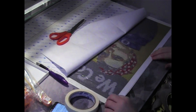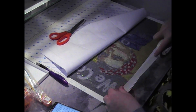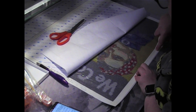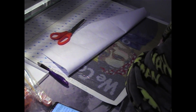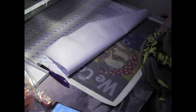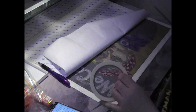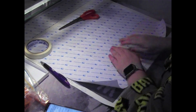I'm just going to finish off with the prep of this canvas. As you can see I'm putting my masking tape on it for that sticky side, and then I'm going to prep the cover sheet as well. This isn't a really big canvas so you don't necessarily have to cut the cover sheet, but it does make things a little easier.